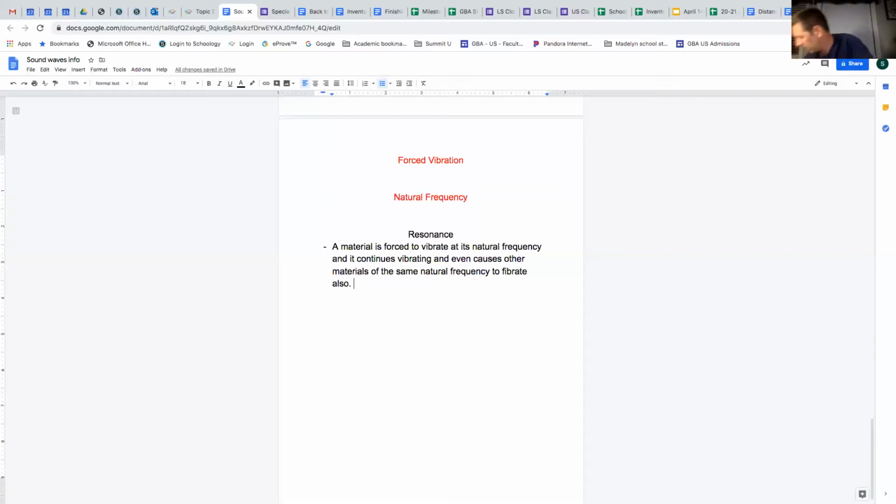Okay, so here is an example of resonance. You can see this is a tuning fork. This is actually a pretty big tuning fork. Let me actually zoom it in here. It's on a box. This box here is a hollow box. It helps resonance happen a little bit better.